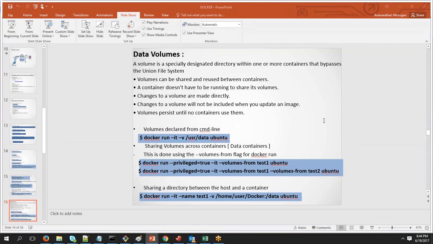Shared directory permissions. Okay, that is when you will need the privileged true. If you do not give privileged, then you will not be able to modify, but just access it and see the contents. But only if you say privileged is equal to true will you have those access permissions inside it.